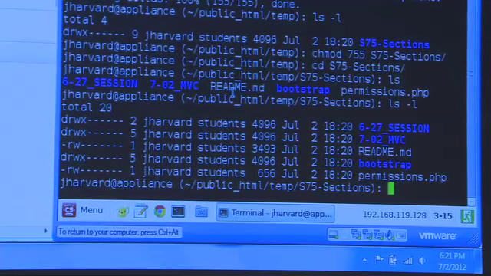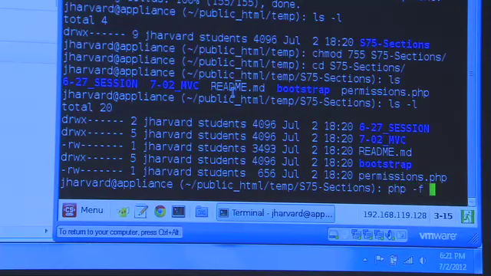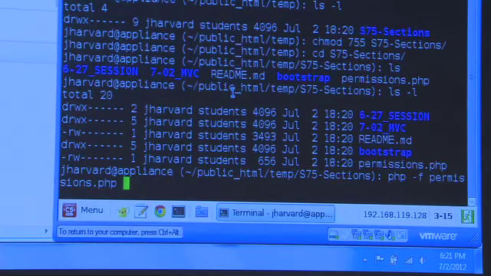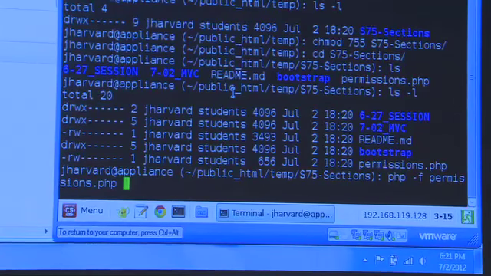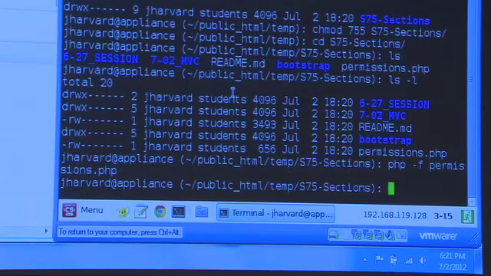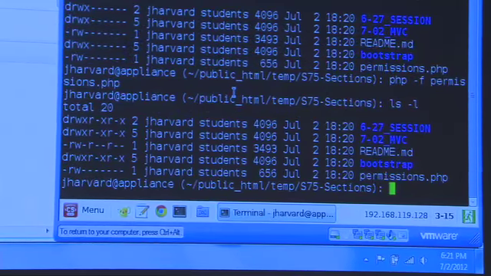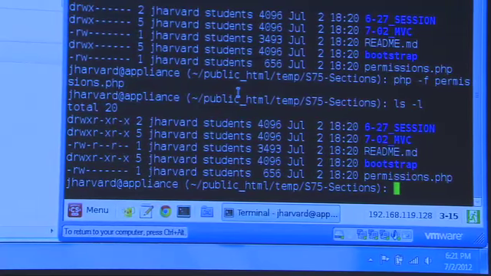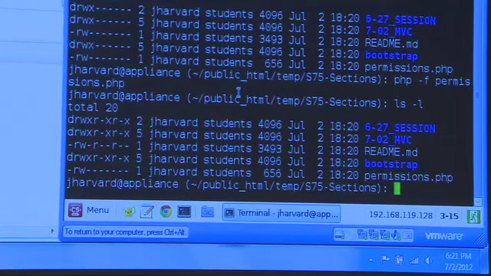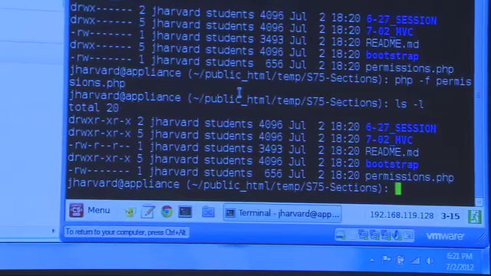So in order to run that permissions.php file, you do php -f for file, and then enter permissions.php as an argument. And now, if we do ls -l, all of the directories should have the right permissions, and all of the images and CSS files and other world-readable files should also be assigned 644 permissions as well.